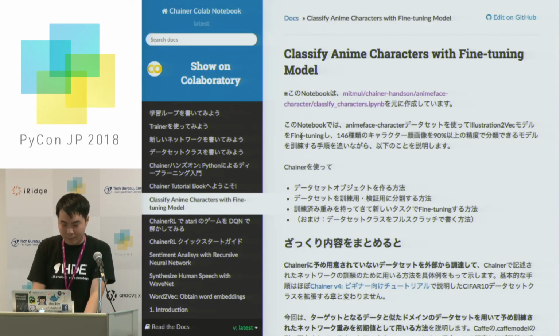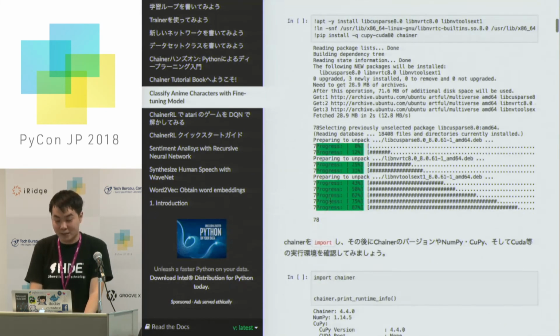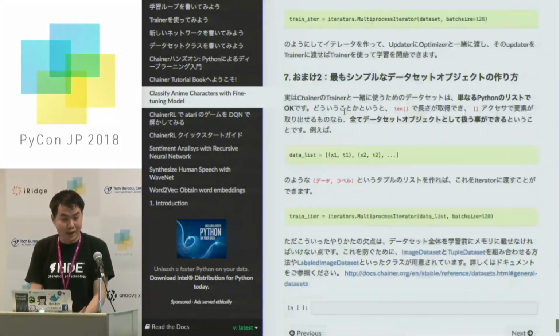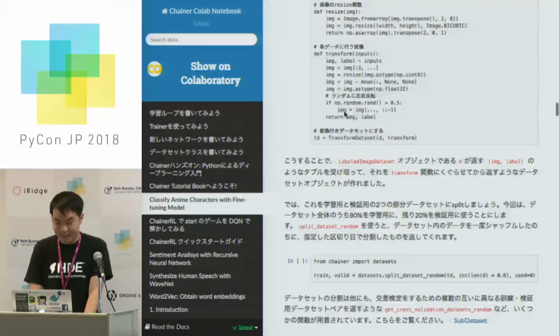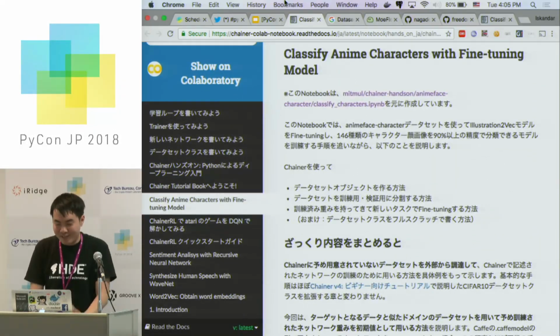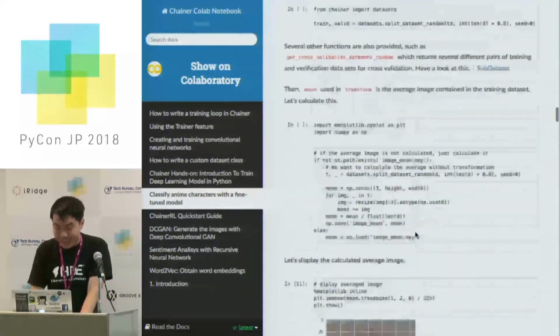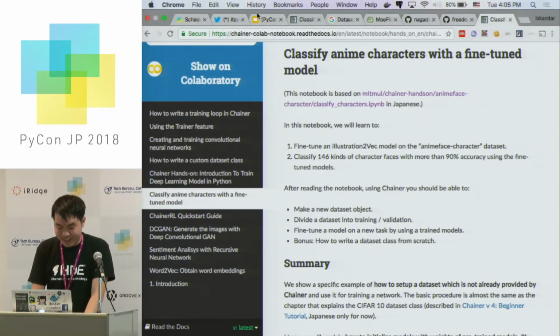yeah, this is the Japanese one, so it's also written in Japanese. So I think it's very good for you to take a look, and you can read it in detail. I want to say I don't understand Japanese, but actually there's an English documentation for that. So yeah, you can take a look into this project too.